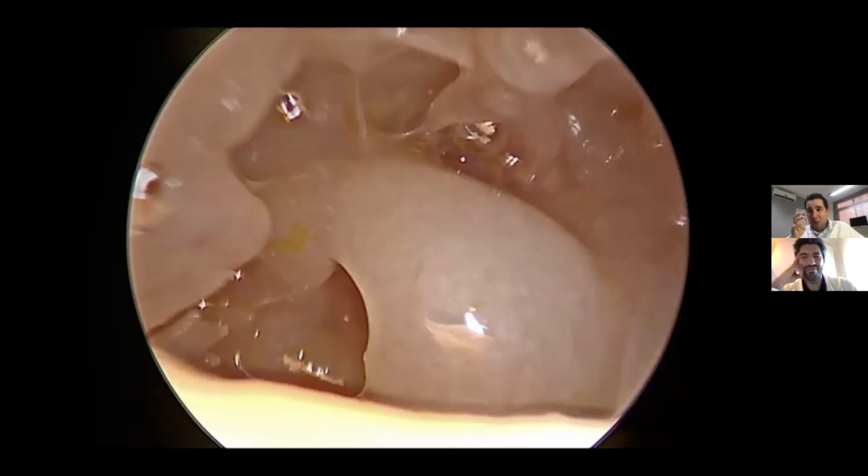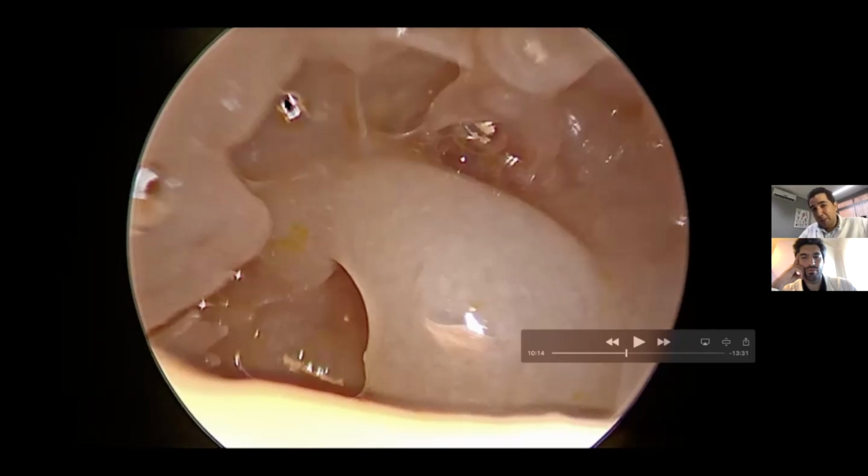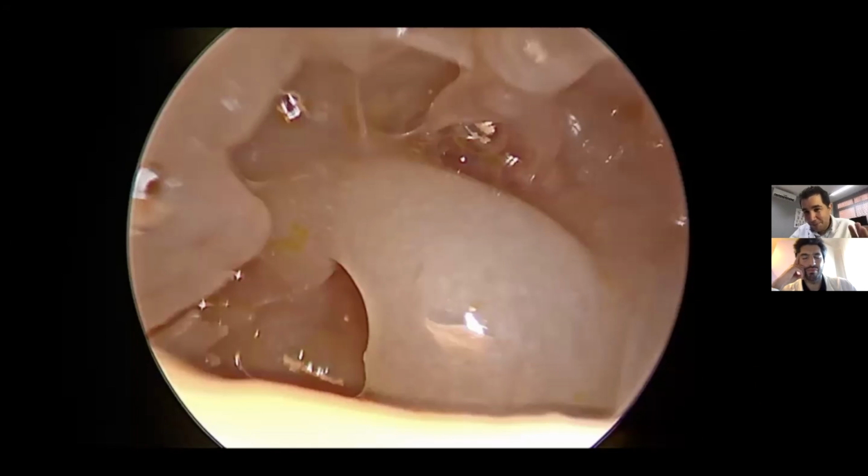But what is the problem? You go from superior to try to inspect a region that is posterior. So sometimes, even doing a big posterior tympanotomy, you cannot see a very deep sinus tympani. So he described that, and then he did the sinus tympani. What was below was the sinus subtympanicum. But since he was coming from the mastoid to the middle ear, this region here was posterior to the sinus tympani. Can you understand that?